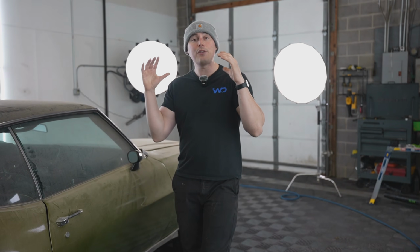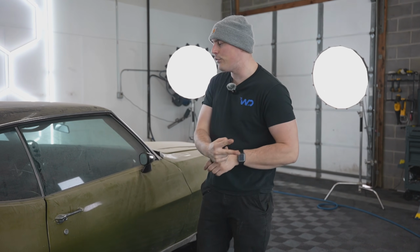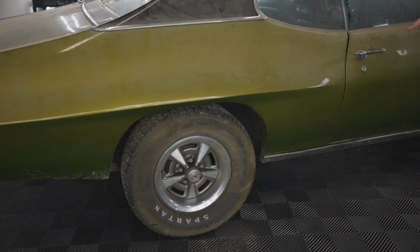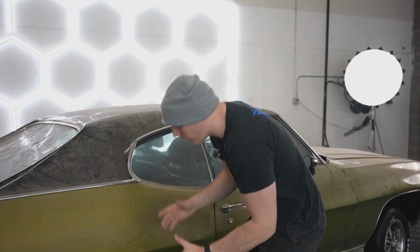And I really think that we might be able to get this thing running. That's why we're gonna have the Power and Performance guys come in 2 days to try and get this car running again. It's Tuesday and we have a ton of work to do. So I think we're gonna go ahead and get started with the detailing and, like usual, get started with the wheels.